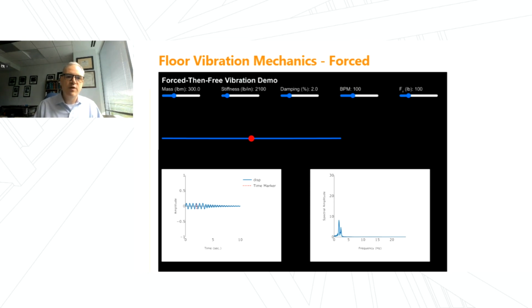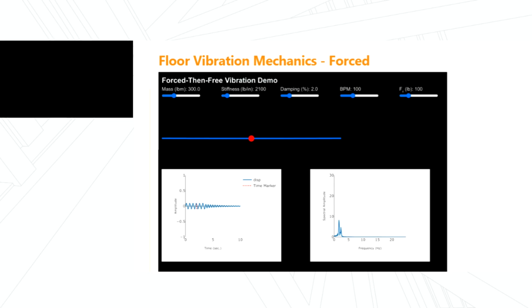Okay, so moving on to forced vibrations, we're going to do a similar plot. We have a beam again. What we're adding is a forcing function, and that forcing function is analogous to footsteps on a floor. This is a simplistic approach, but we'll have basically 6 footsteps all in the center, right on top of that red dot. Then we'll stop walking, and we'll see that free vibration response.